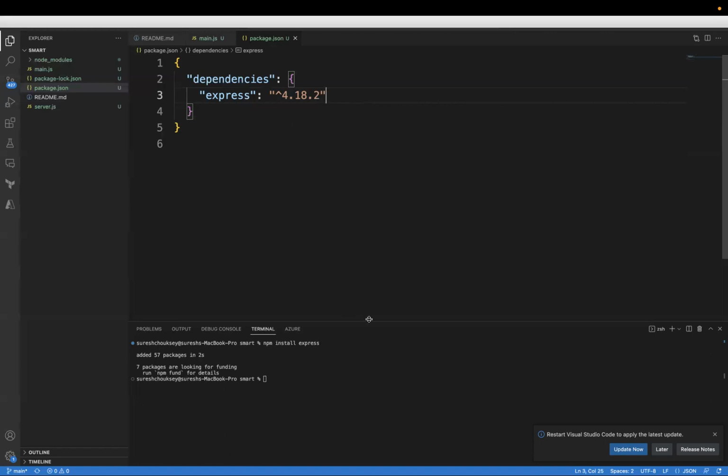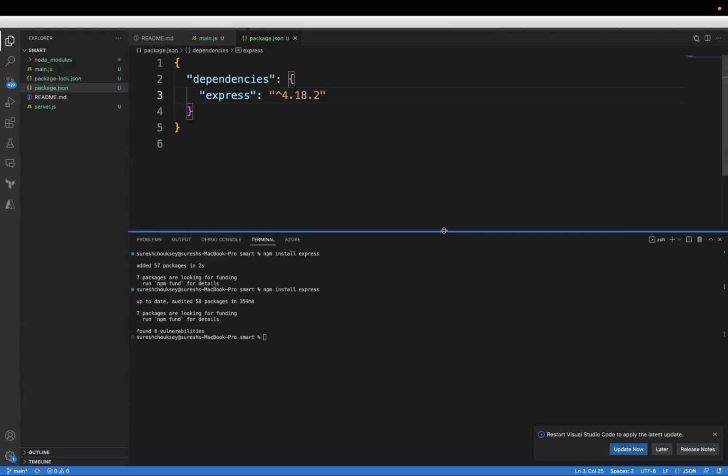So first of all, whenever you are running anything, suppose I am running npm install express again. Whenever we run npm install, it goes to package.json and checks all the dependencies. If the dependencies are already available in your system, then it will not download. If they are not available in your system, then it will download them to your local system. Got it?